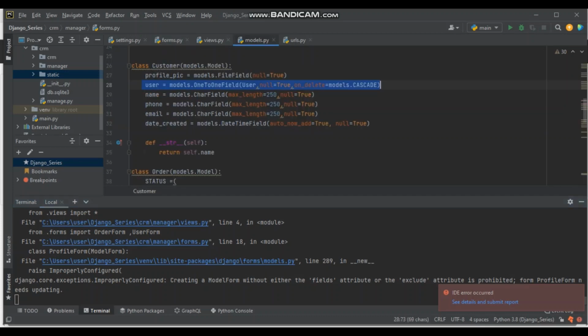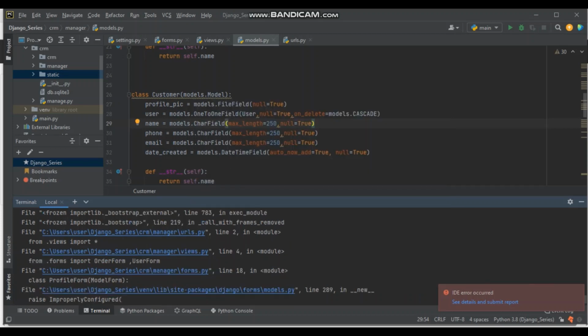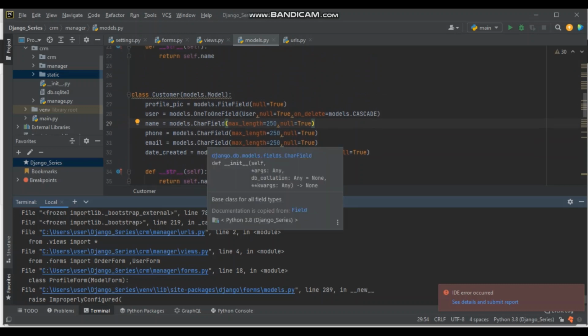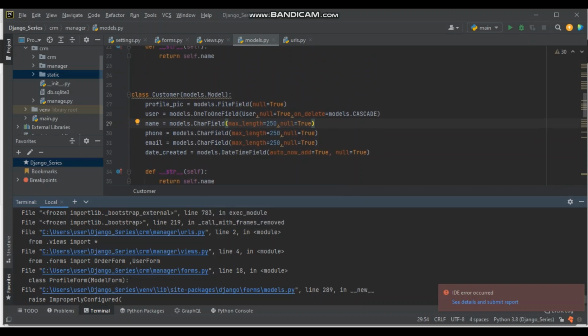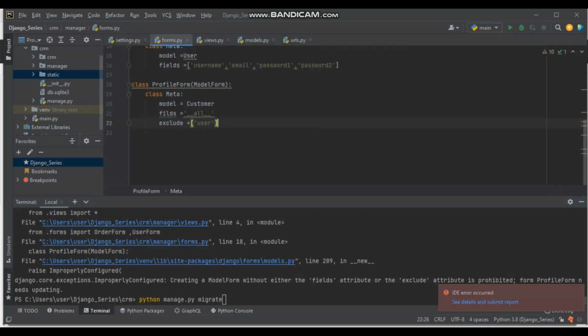Let me see, something is not making sense. Did I migrate? Okay, let me just, I did a mistake. I put on this field. Wait. I think I'm having an error here. Let me go to forms.